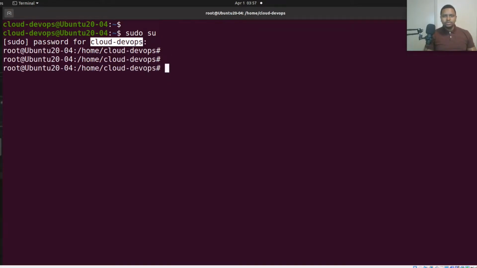And there you go. Now he becomes root. Since he's already part of the root group, he's about to run commands at this point as a root user. Okay, he can create, delete, add users, user groups, as he wishes.